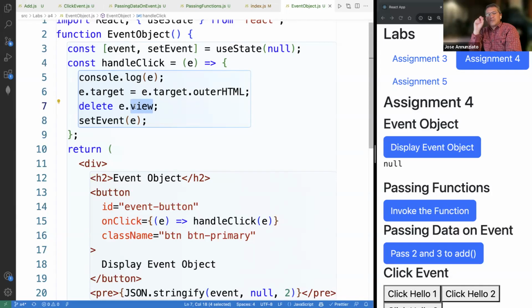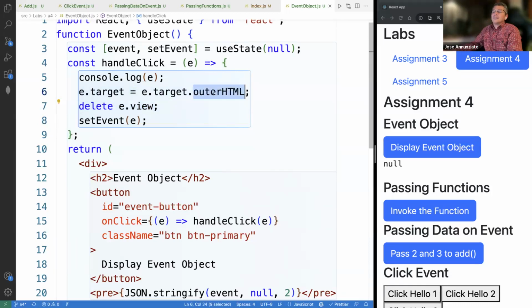So if I try to render it on the screen, the view is going to try to render the button, and the button is going to try to render the view. So there's a cycle: the button has a reference to the view, but the view has a reference to the button. So I need to break that cycle, and so I delete the view.